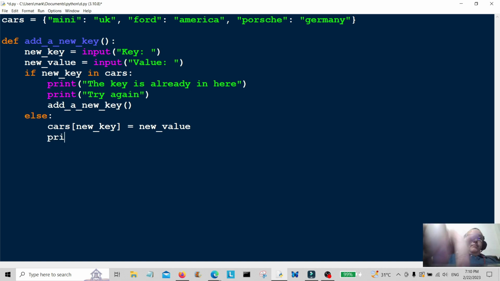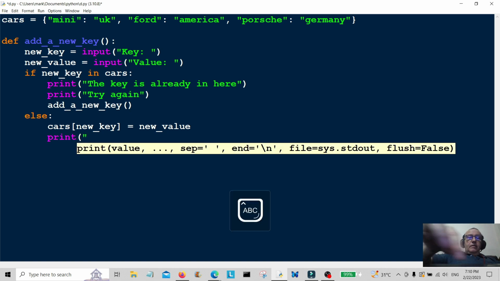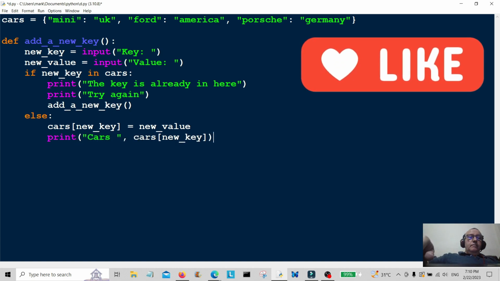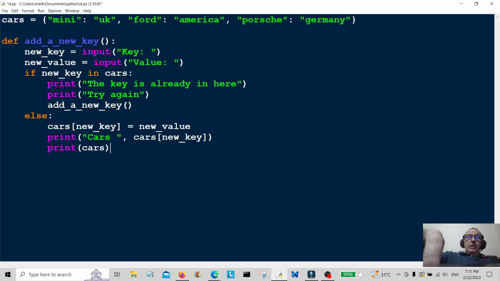Then we're going to print new cars. Going to be cars new key. Okay, and then we're going to print out the whole dictionary, which is going to be cars, so you can see that it's been appended.